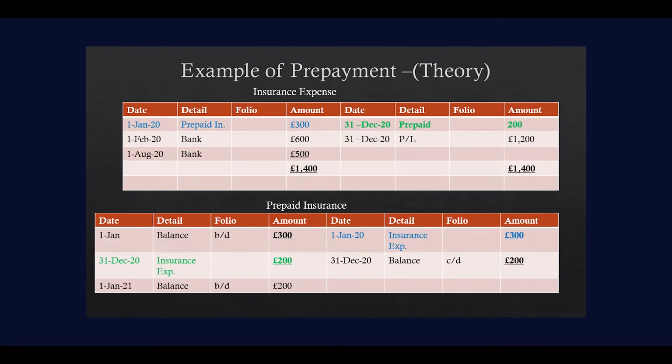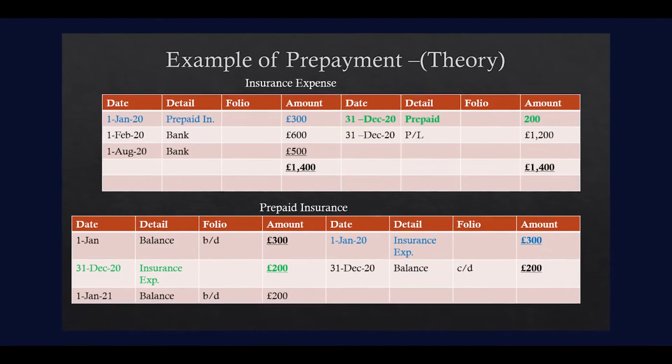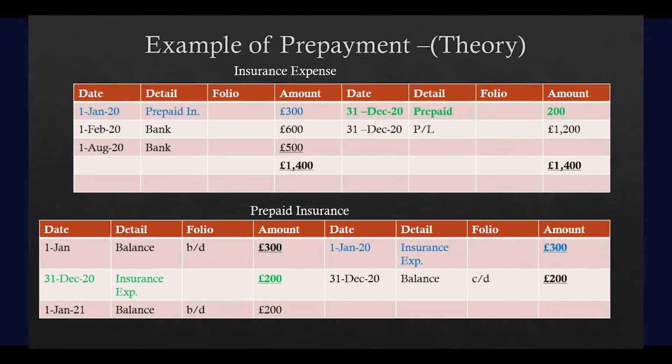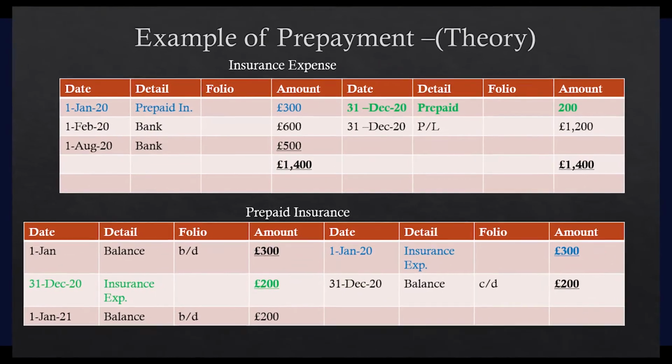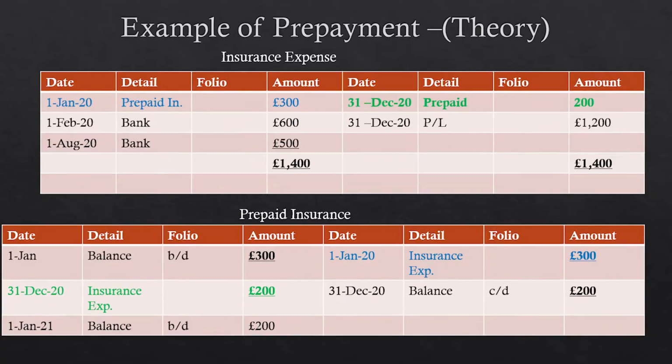Now, let's look at the ledger, because the ledger tells the story of what was happening historically as well as what is taking place currently. In terms of the ledger, we need to consider 2 ledgers. First, the expense ledger, so here is the insurance expense. The next ledger we need to consider is the prepayment ledger, because this expense is paid way before it is due, so we need a ledger that captures that information as well.